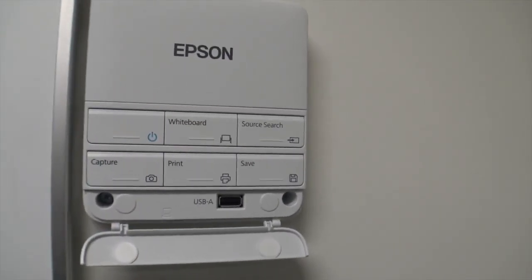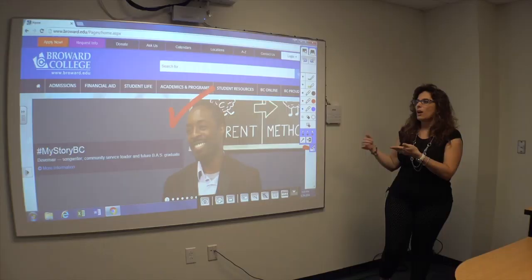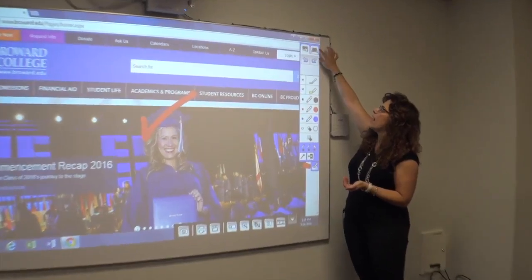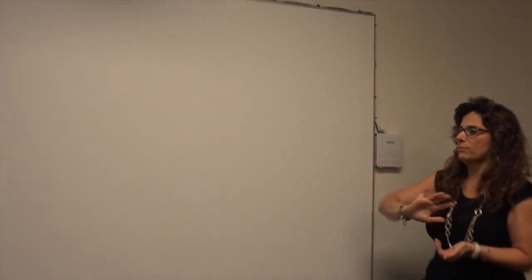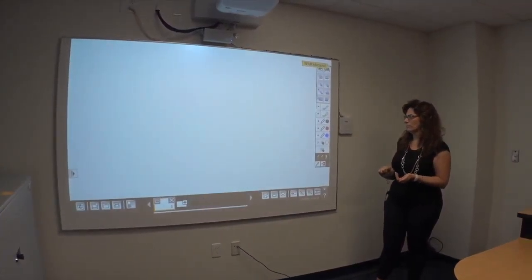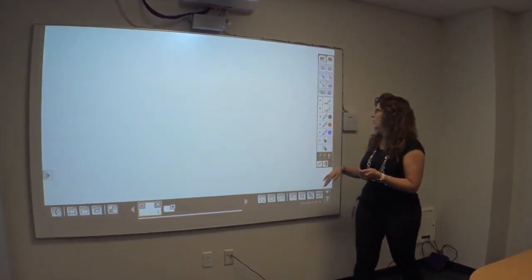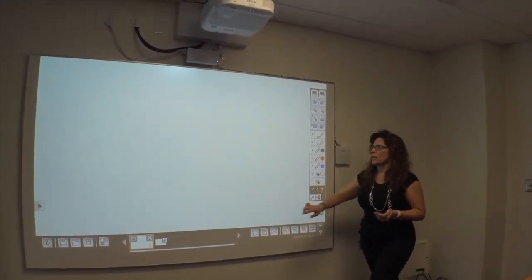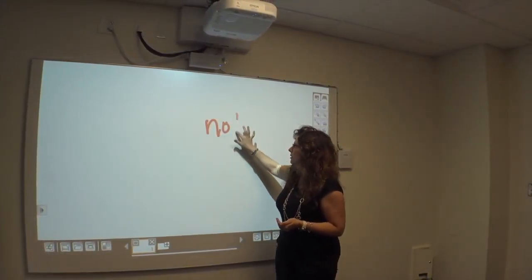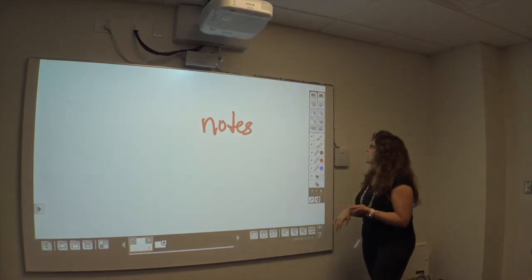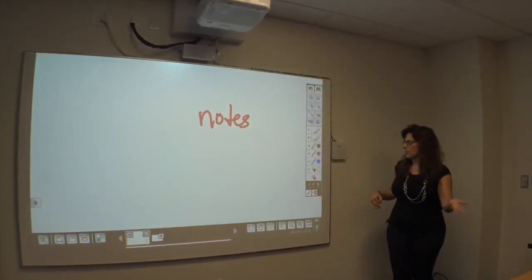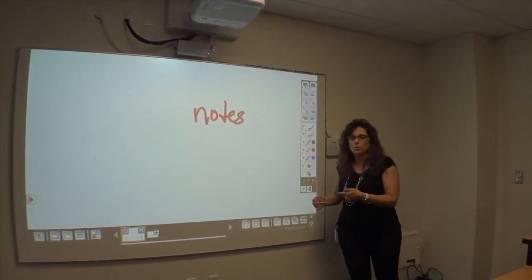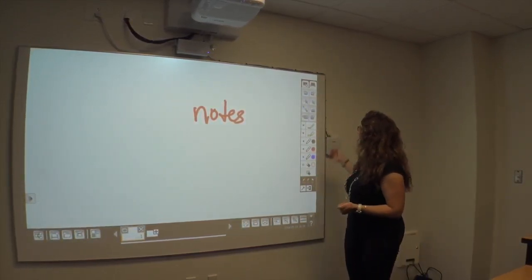If you don't want to use this with a computer and you don't need to access a website, you can simply use it as a whiteboard by clicking the toggle at the top of your options menu. You get a clean whiteboard with all of the same options that you had before for annotating. So you can write notes, as well as upload items such as images, and you can toggle back and forth between different screens.